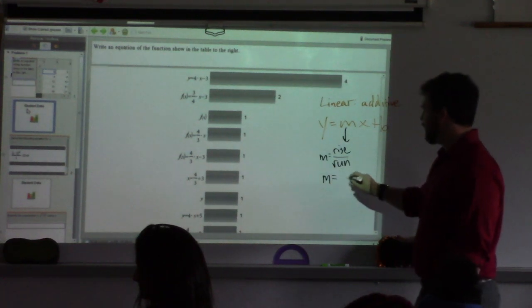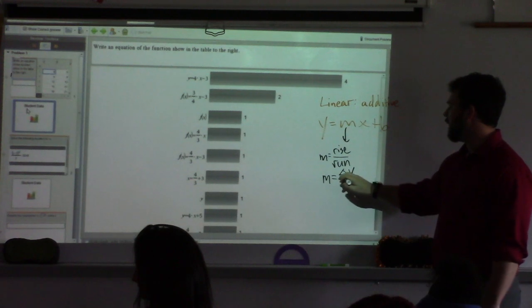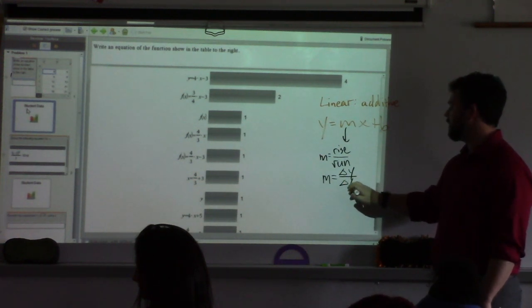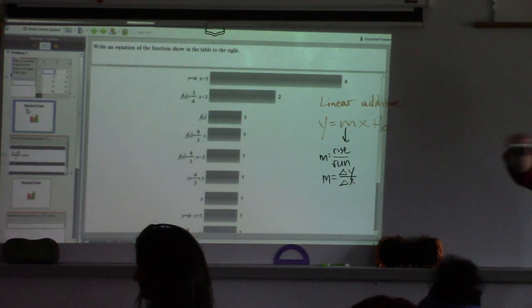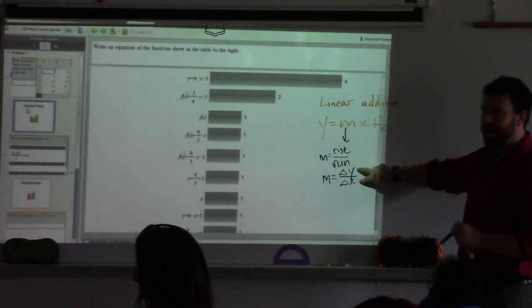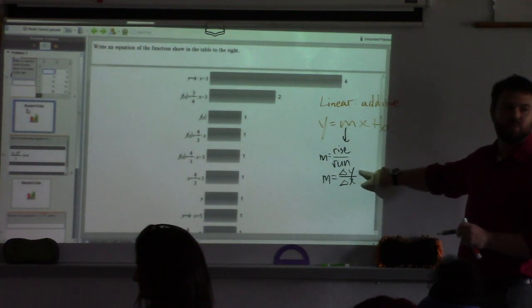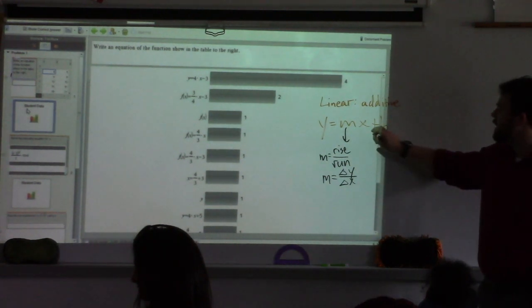The change in x and change in y. The delta or change in y divided by the change in x, right? Remember, the rise is a y direction, the run is an x direction, okay? So rise divided by run, or change in y divided by change in x. This is better when we have a table, because there's not really a rise or a run. That's more of a graphical idea. Okay, and then b is my what?